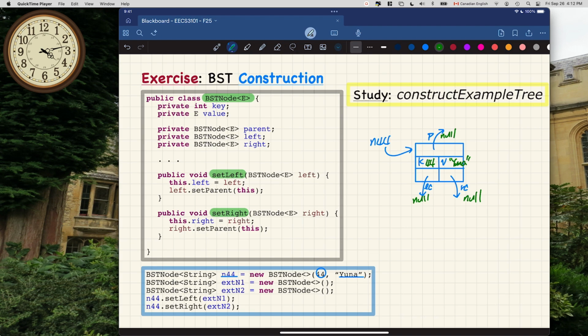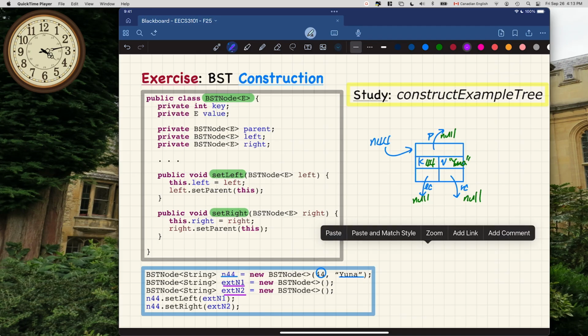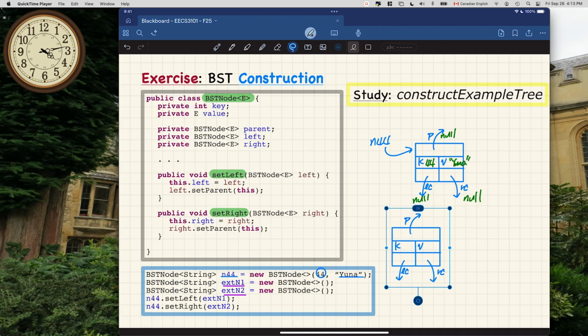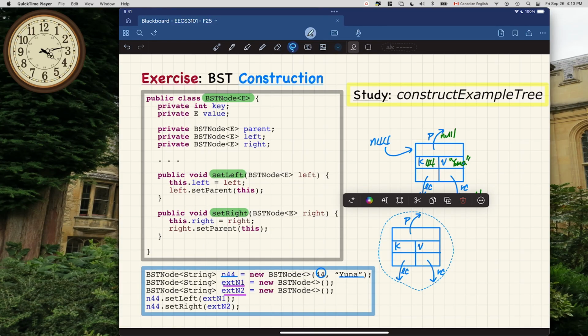Then we're just going to create two external nodes, one here and one here. That one ought to be purple, so I changed the color of that.